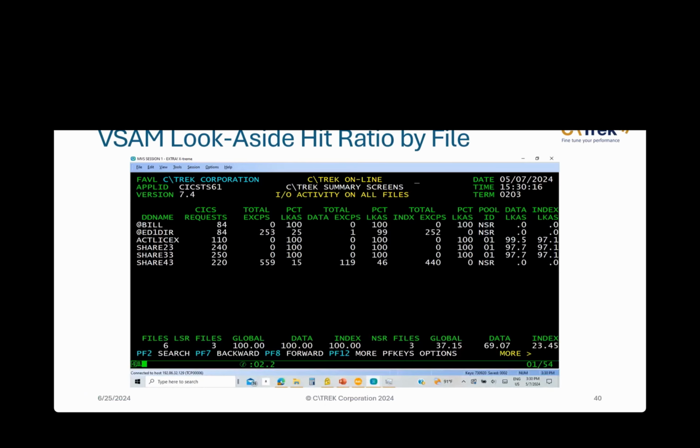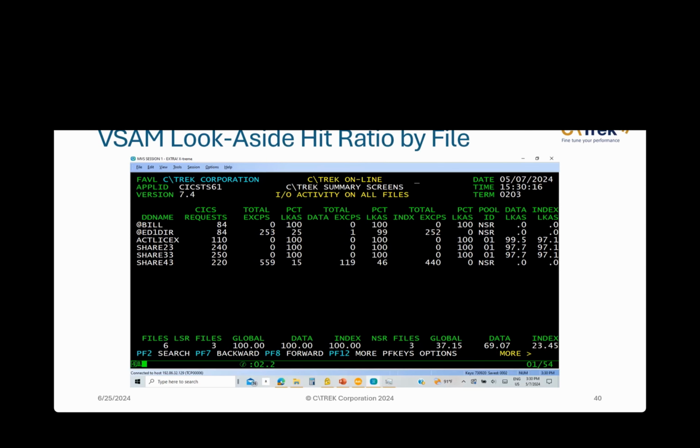Okay, now here are some of the things that are very important. As I mentioned to you, IBM doesn't provide, and I don't think I've seen any of the monitors provide, what the look-aside hit ratio of a file is, except for LSR files. And what they do is they use the buffer look-aside as the look-aside hit ratio for the particular file. And remember, the 20K buffer having a 90% look-aside hit ratio is not what my file necessarily is getting. My file may be getting higher or lower than that 90%.